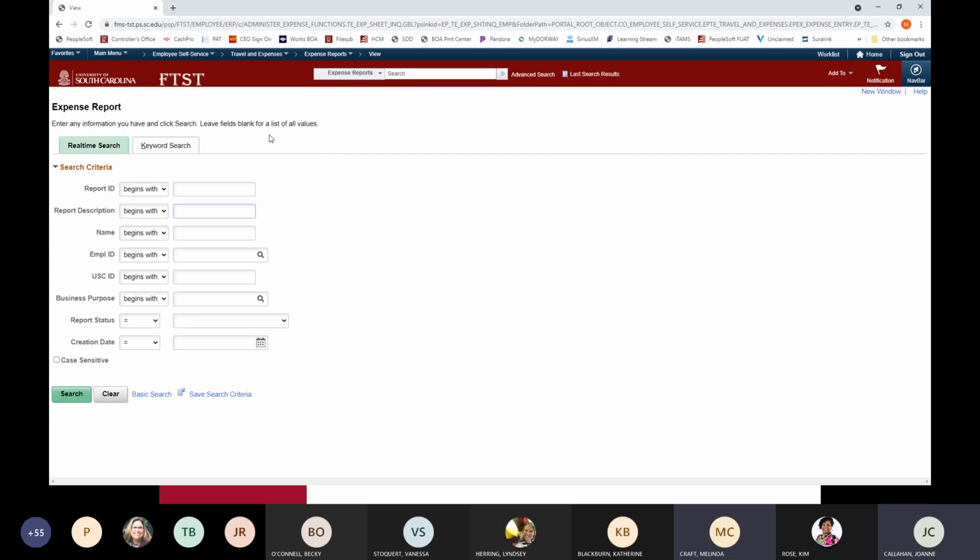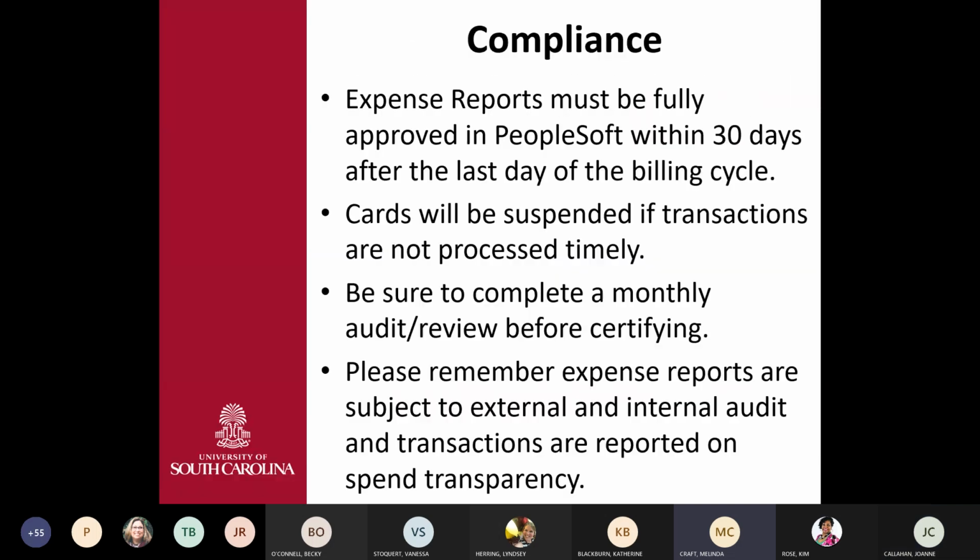All right, so we will go back over to our presentation. And next we have some compliance. So the expense reports must be fully approved in PeopleSoft within 30 days of the end of the billing cycle. So you have a month from that 27th or 25th date in order to create the expense report.